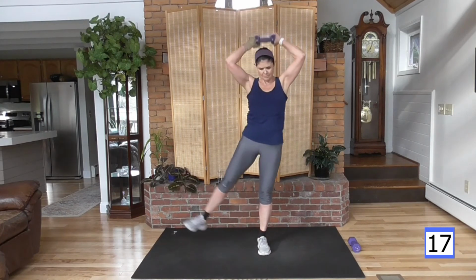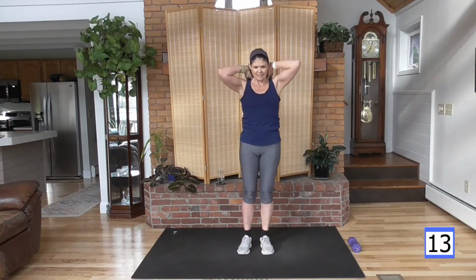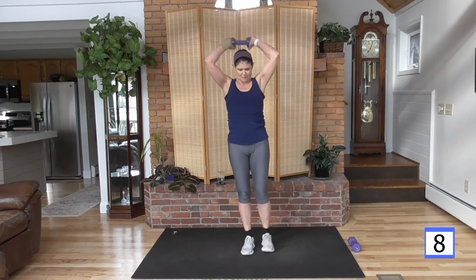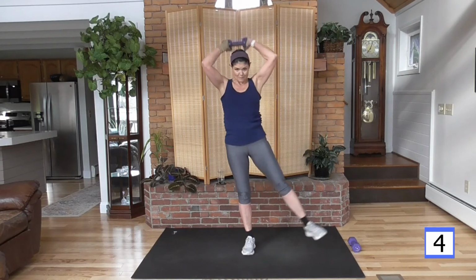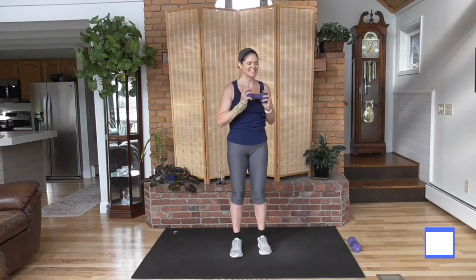Relax your neck, I say that because I'm a little stiff, keep it loose. Breathing, and hold your breath. Balance work, that's just one, hold your breath. Go back to your arms too. A little burn, right? And rest.